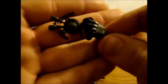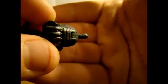You do have to bump the camera a little bit. You do have to finagle it a little bit to get it to stay in place, and actually look like he's holding the darn thing. But there you have it for your aesthetic purposes if you want him to be like he's gonna shoot the bat grapple zipline thing. Yeah, you have that option if you want it. It is just on a peg system, so it is very easy to swap in and out, and I'll get to that in a second.